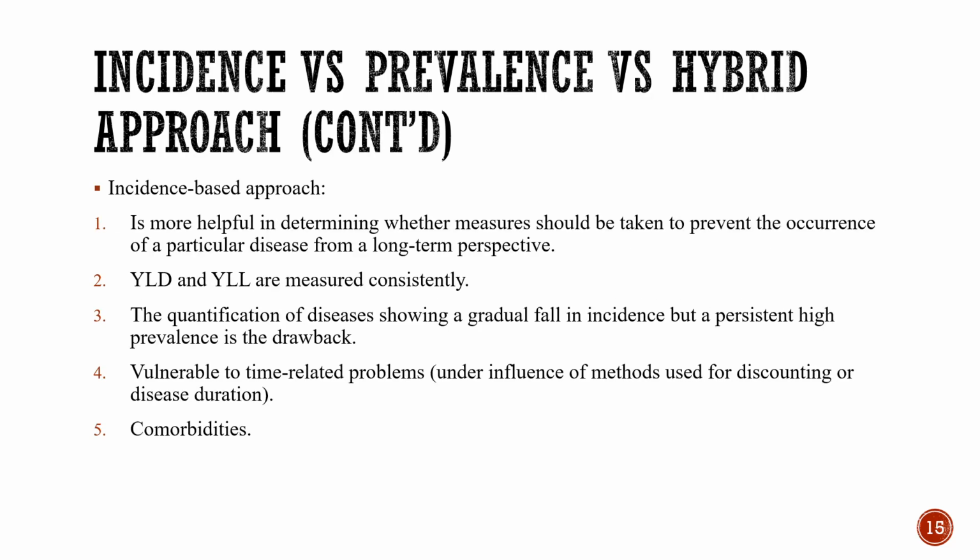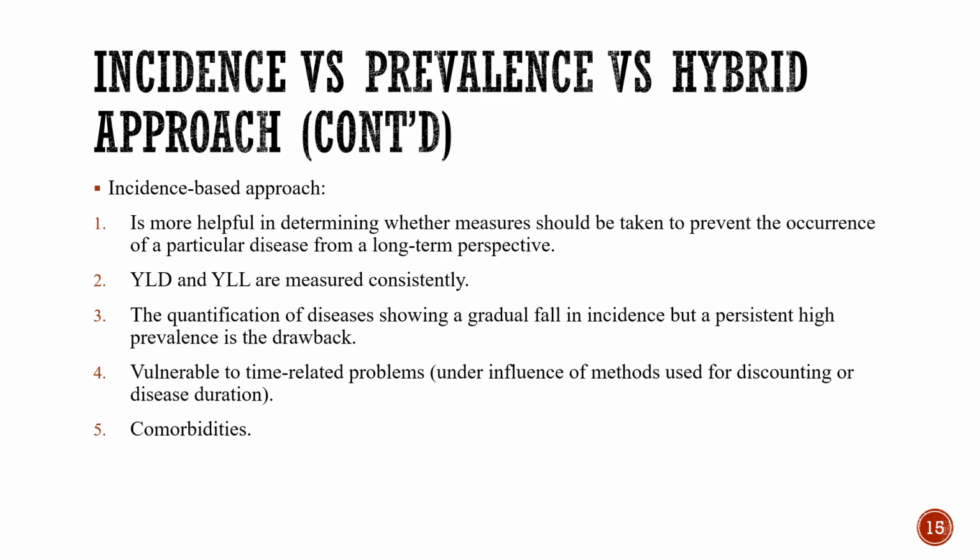On the other hand, incidence-based approach is more beneficial in decision-making, and YLL and YLD are calculated consistently. The disadvantage of this method is seen when trying to estimate the burden of a disease with a gradual fall in incidence, but with a persistent high prevalence. This method is vulnerable to time-related problems, and we also need to consider comorbidities.